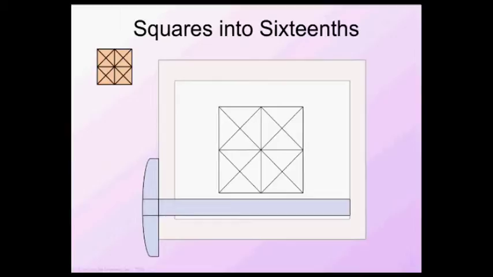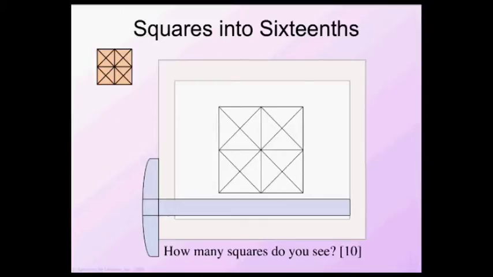Now, let's sit back a second and look at our work. How many squares do you see in there? Well, we've got, of course, our big one, and then we've got this smaller one turned 45 degrees. So there's 2. And then look, there's 4 small ones and 4 turned on the point here. So we have a total of 10. Do you see them all there?